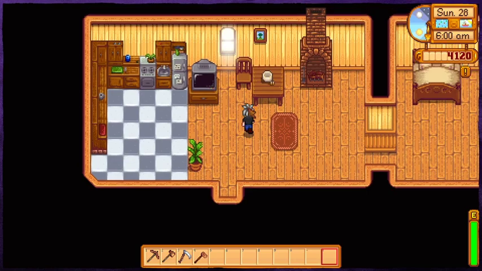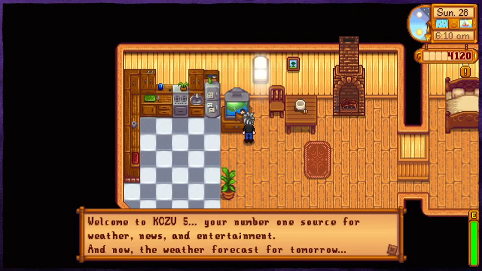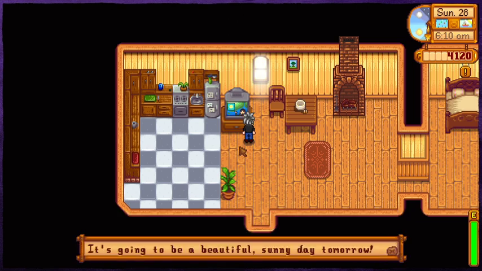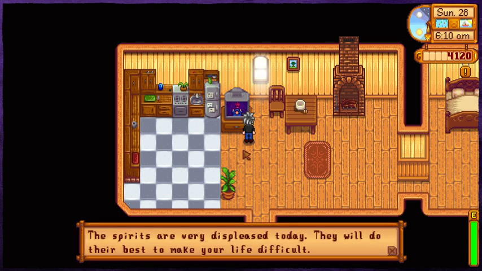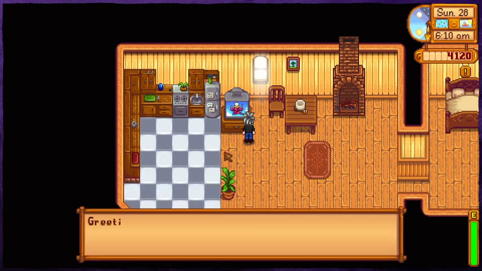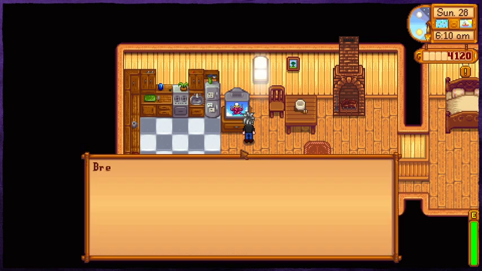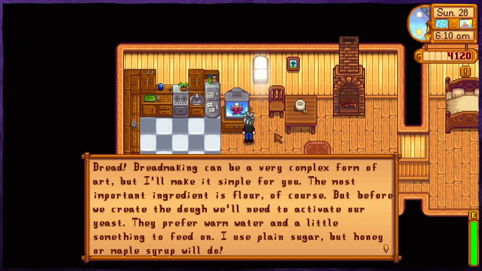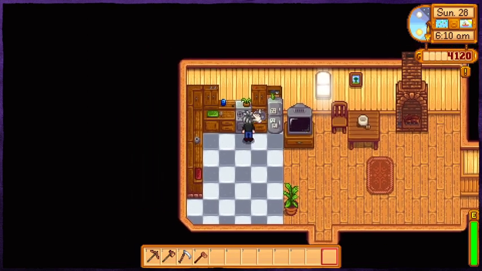Now I got a kitchen. Alright, let's see the weather report. Welcome. What is the weather for tomorrow? Beautiful and sunny tomorrow. Alright, fortune teller. Spirits are very displeased. That's not nice. Alright, what new recipe will I learn? Queen of Sauce, here to teach you a new mouthwatering recipe. Bread. Bread making can be a very complex form of art. Okay, so I learned how to cook bread.